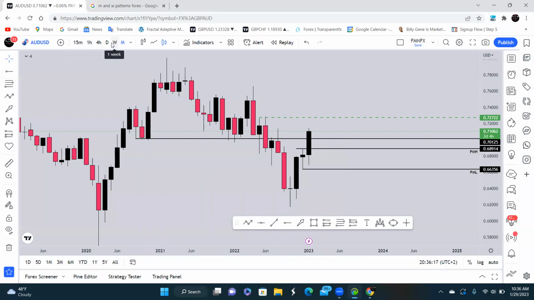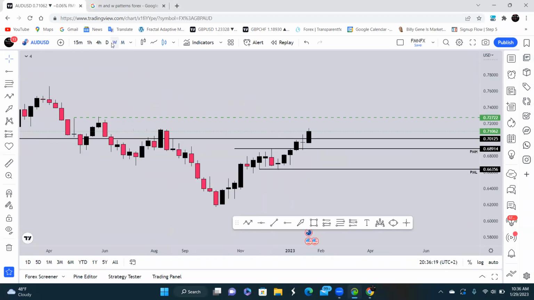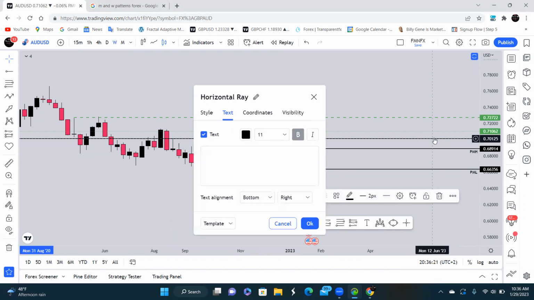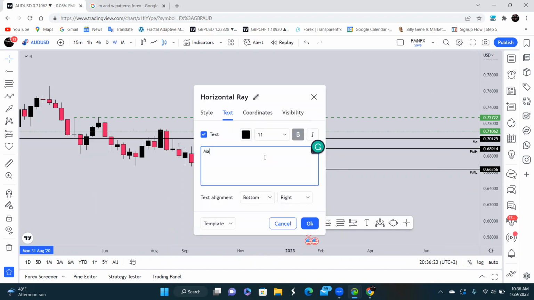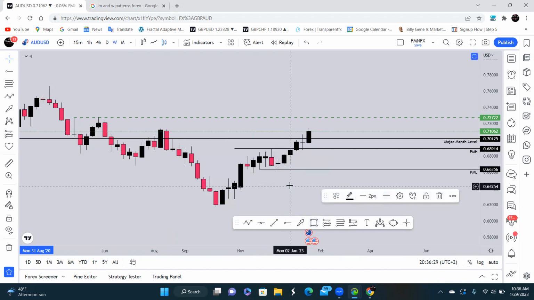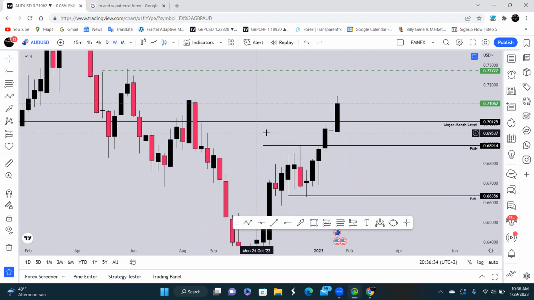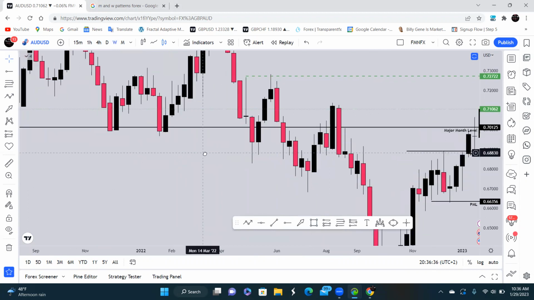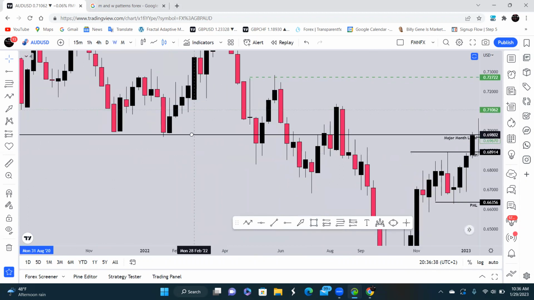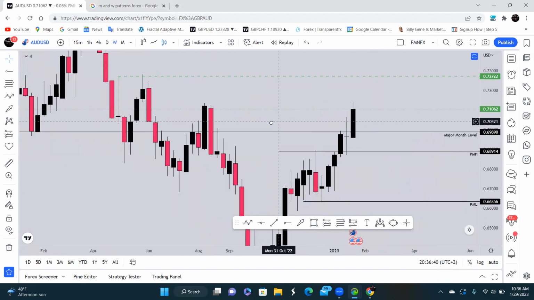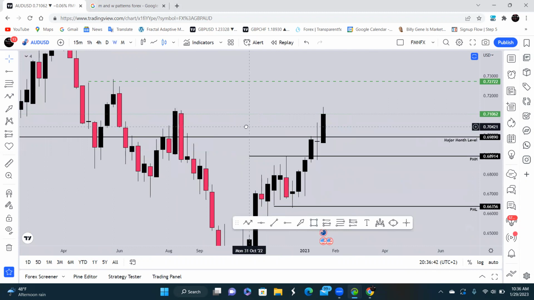All right, so we got our break of structure. We got our previous month's low and high. And again, I forgot to put major month level. So we know that's the big dog level, that's the big dog level right there. Okay, and let's just kind of put it down. There we go. This was a false breakout. Okay, so we are bullish.